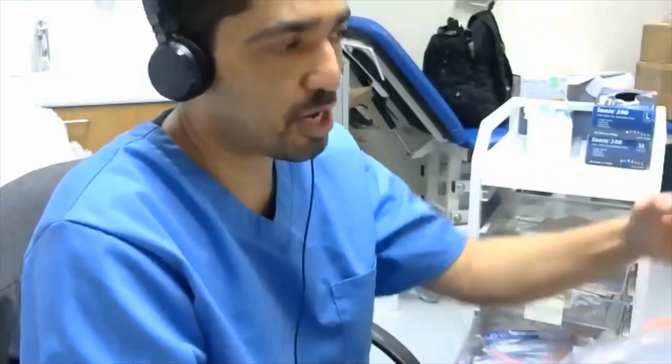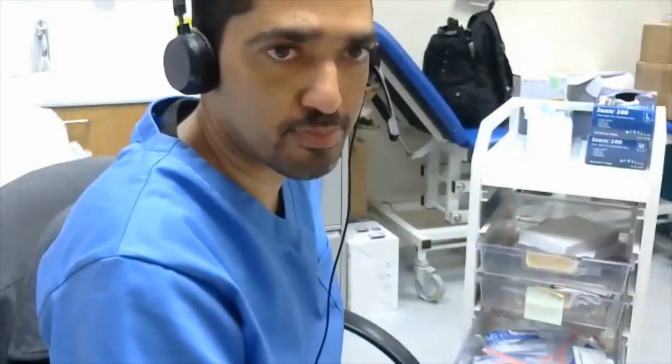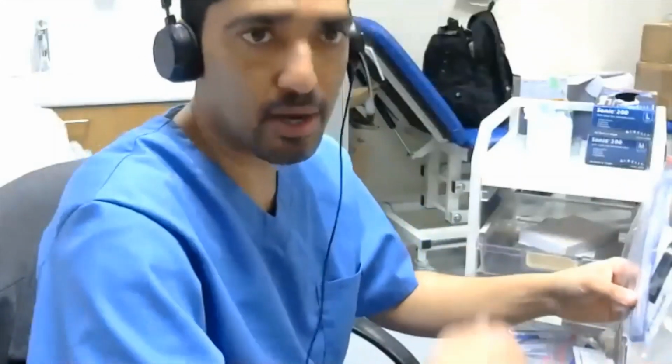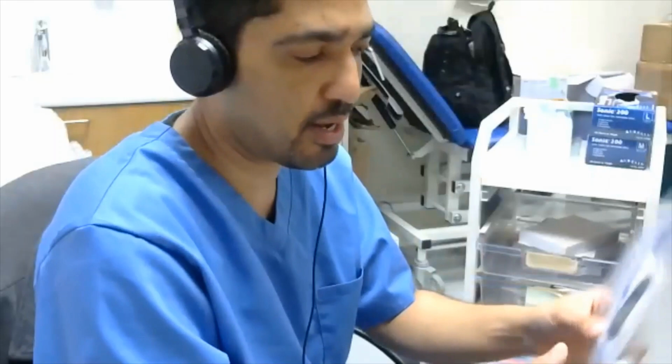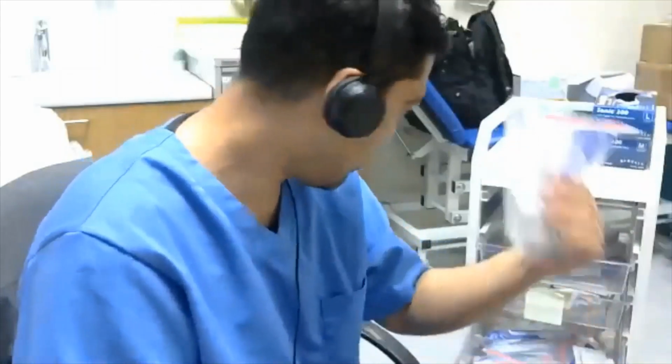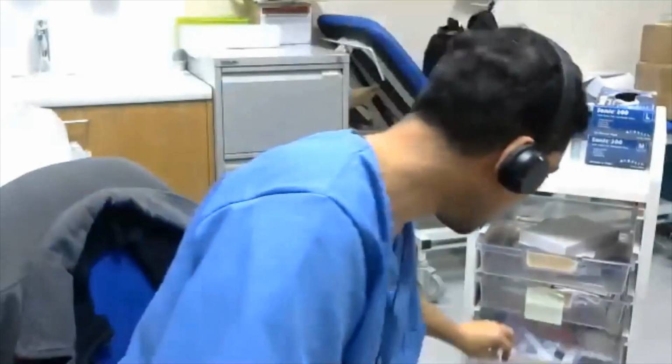Sometimes we do bring it in a papier-mâché tray, and we keep it on the sink behind in a specific area that we clean afterwards. And we keep it in a little plastic tray so that it can be sprayed and cleaned afterwards as well. But I just found this kind of thing helped the healthcare assistants because they just pick it, they know that's one kit. Otherwise, I was finding that I was coming to the end of the box and I was missing some of the liquid tubes, or I was a couple of swabs short. So at least this way I know that that's one pack for each person.